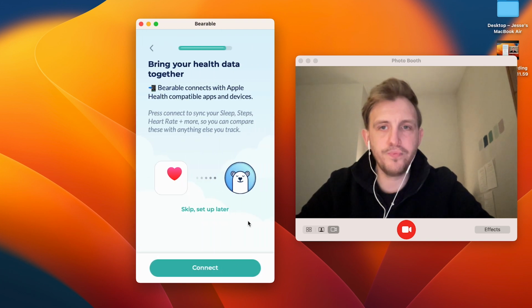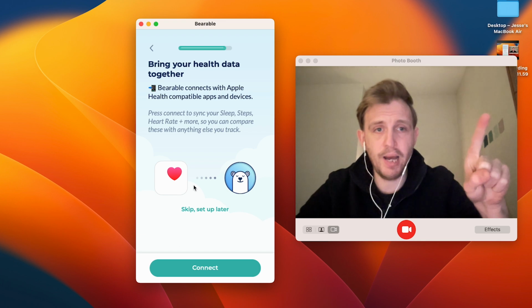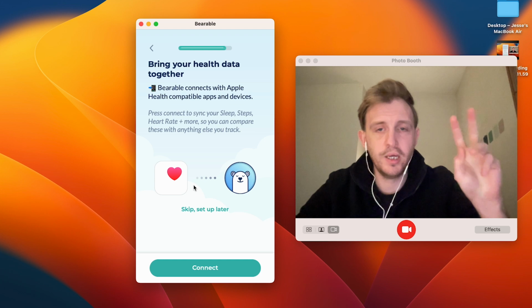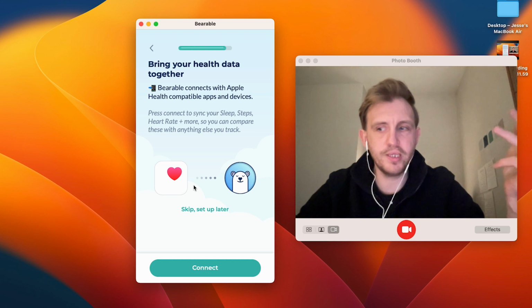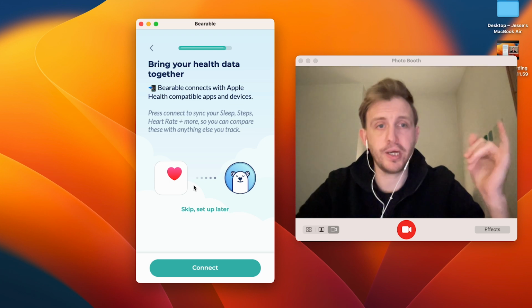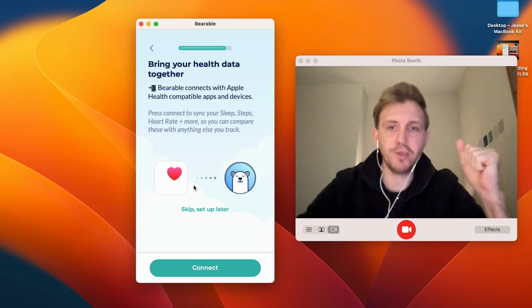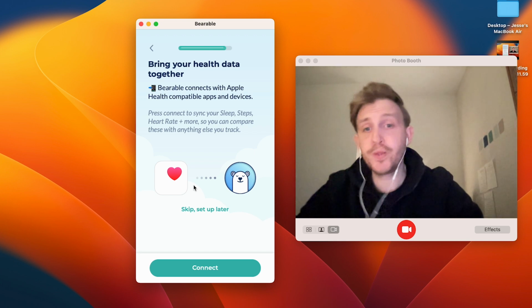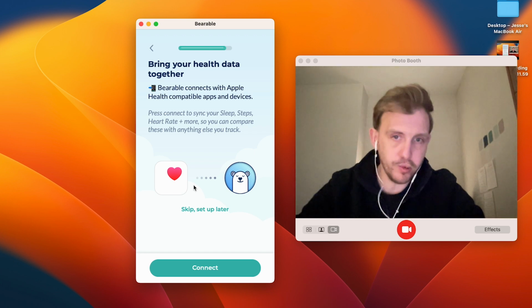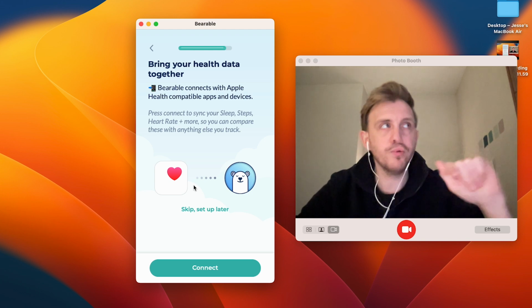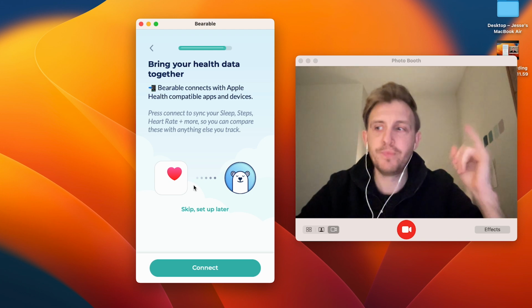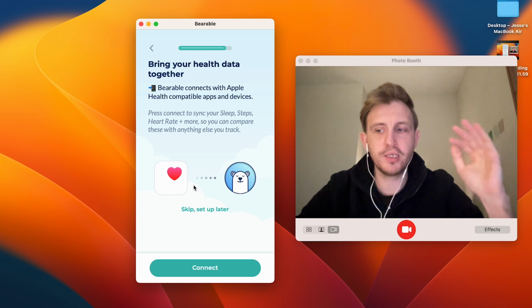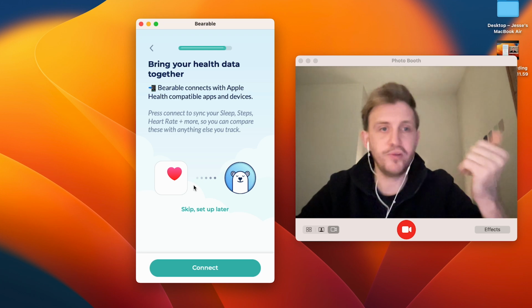Cool. So there's a screen where you can sync data. Right now you can sync data mainly from Apple Health, Google Health Connect, which is the new version of Google Fit. And also Fitbit is the one wearable app that we sync directly with right now. There are plans to add more and more wearables, more and more data points. Right now you're solely limited to steps, heart rate, resting heart rate, HRV, sleep, and a few other things.